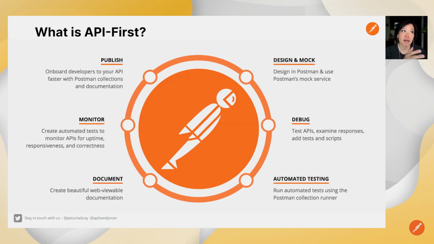So this is the API producer lifecycle. You might have seen it before in some of our other space camps, but this is what an API producer goes through. They design and mock, they debug and test, they document, monitor, publish, and deploy. And so we're starting off using OpenAPI at the design phase, the very first phase of the lifecycle, but we'll also see how to use OpenAPI throughout the entire API lifecycle. So that's what we mean when we say API first.